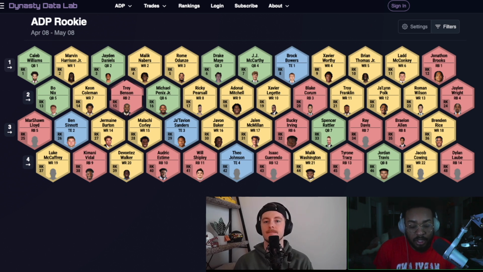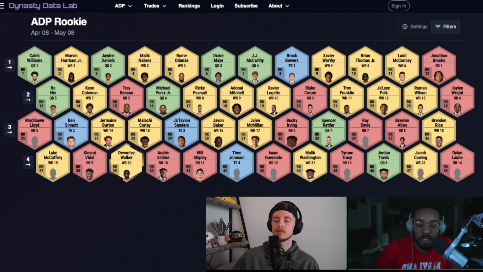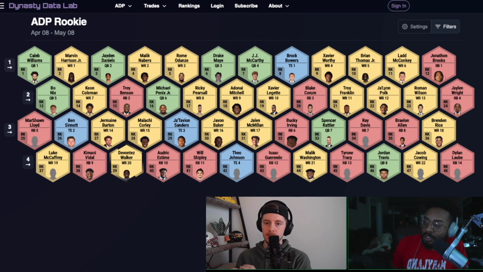So my next guy up on the landmine list that I'm going to talk about is going in the fourth round at the 403. I'm looking at Devontae Walker. He landed with the Baltimore Ravens. And to be honest, I see where there is room for him to be a part of this offense, but at the same time, I just don't really see how effective he can be in this offense.